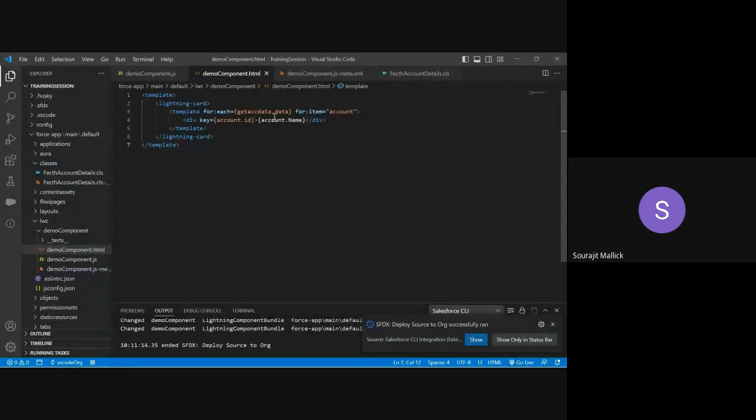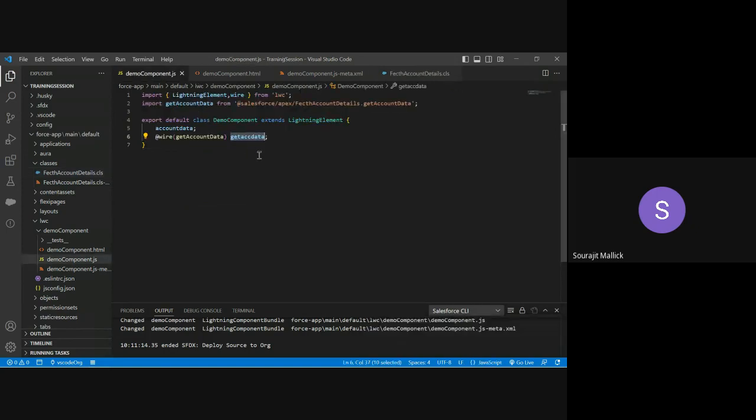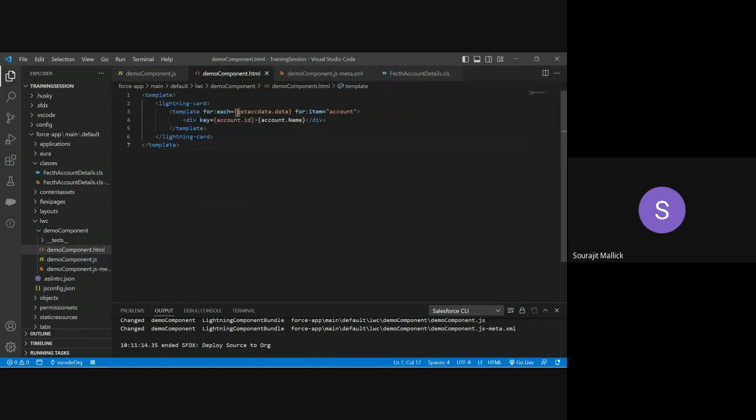I have deliberately done all these things. First I removed this data, then I removed the second bracket, and previously I did not make cacheable equals true. Why? Because I wanted to show you why we are using these things. Why are you using getAccountData.data here?